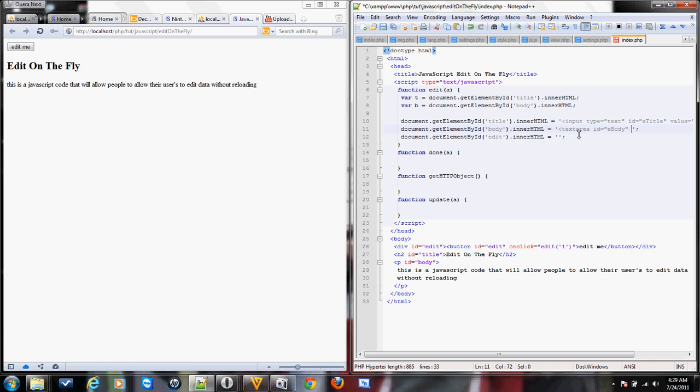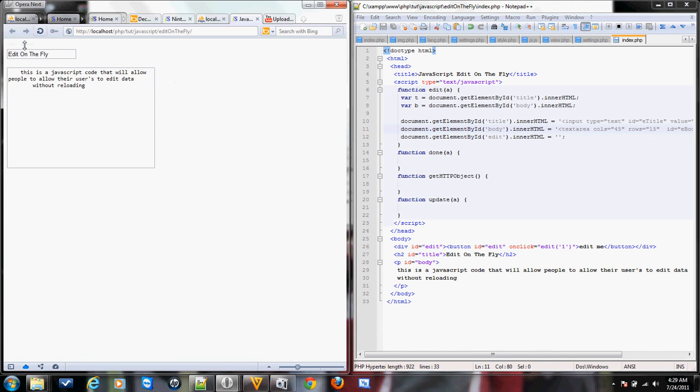E-body. And remember, we want to break in and out so we can put the value B. We want to set the columns. Col, because 45 rows, 50. And as you can see what happens.